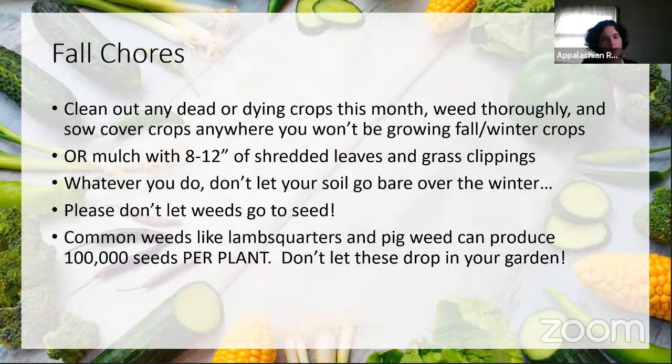Although if you do it earlier and you can get your cover crops sown, September is really the ideal month to put cover crops on the ground. If you wait much longer, you're just going to get your rye, and I can't remember what the other grain was, wheat or oats, but definitely the rye will keep growing. Even into December, you can plant rye, but the other stuff really needs a couple more months to really do the work. So if you can, start clearing out anything that's dead or dying this month. My tomatoes look awful, so I'm going to try to get them out in the next week or two and get cover crops in that spot.